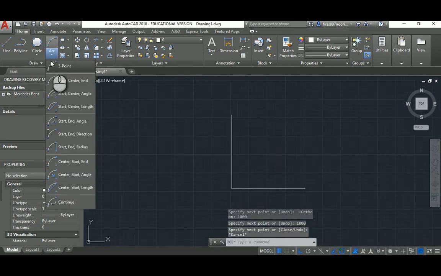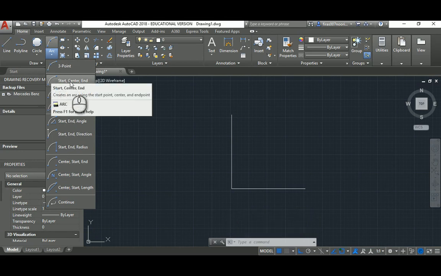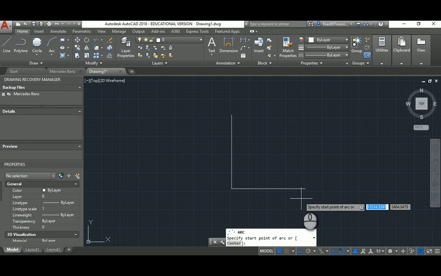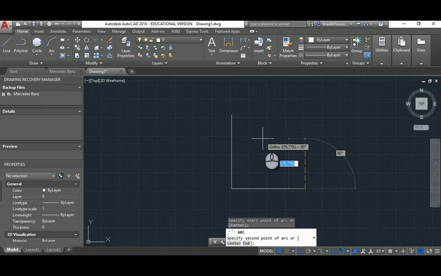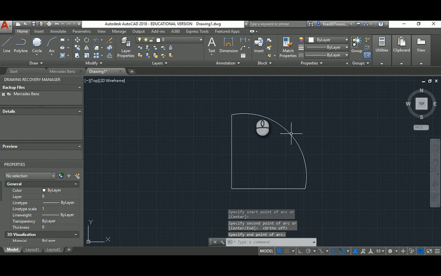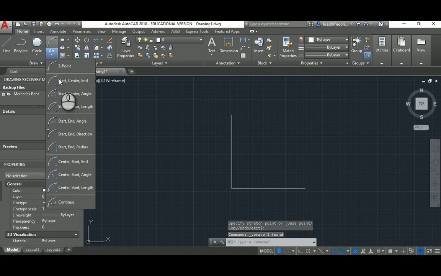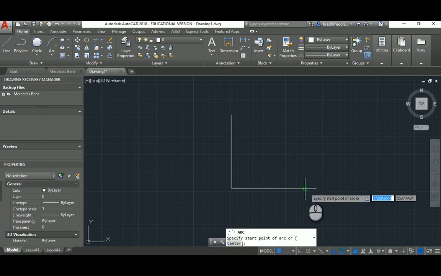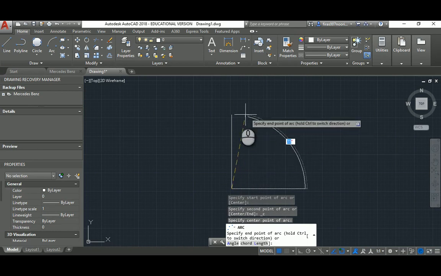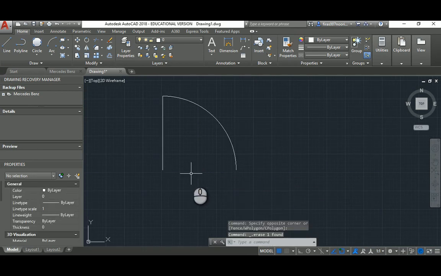So sometimes you need to use this one, start, center, radius, because if you don't, you're going to end up having a big mess. This one, the 3 point, doesn't sense the center point. So if you go start, and then you have F8, let me turn off F8, and then you say somewhere here, and that's my second point, that's the center far away from that, or you're going to end up having something like that, which is also ugly enough. So the 3 point arc is not really your friend here, so you need this one, start, center, end. So I'll go start here, and then that's the center, and like that's your end. And I move that, and you get your first door that might fit in 1 to 200 scale without any detail, just a line and a curve.